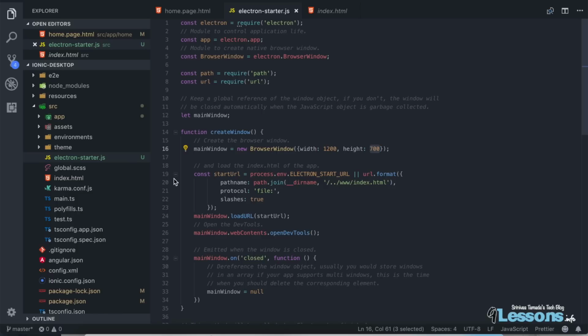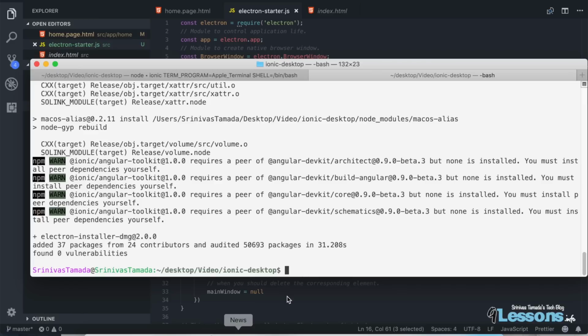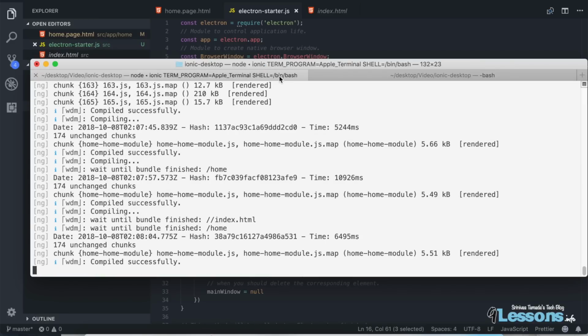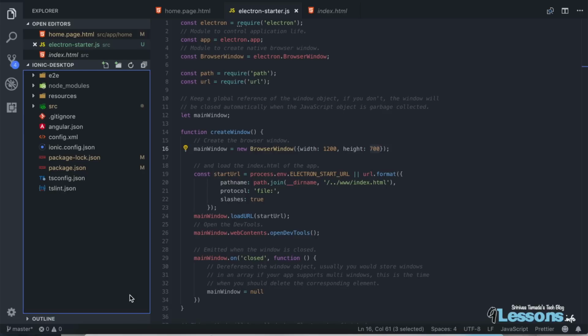In the same way, what is the distribution folder for this project? So how do you know that? When you kill this app, you can run npm run build with a prod version. If you see this npm run build, it will create a production version. So that will tell you what your output folder is.